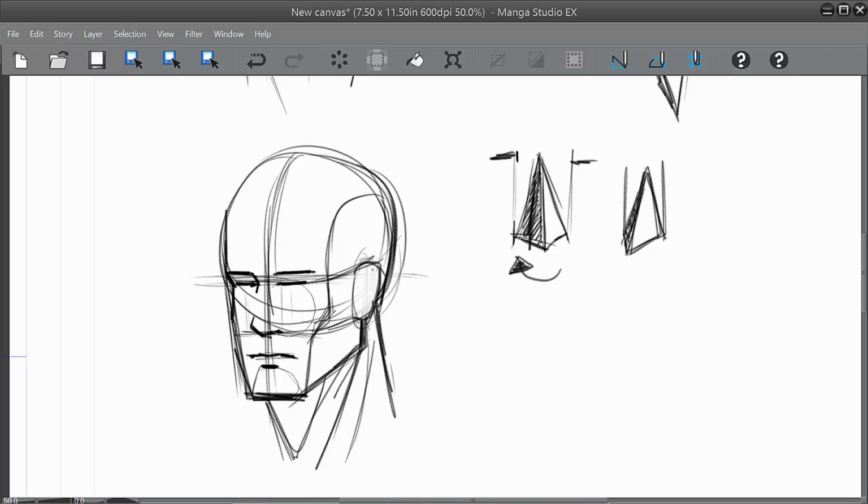It's a bit hard for us to see there, so I'm just going to knock that back a little bit. Okay, so this is our brow here. Cheekbone sticks out here, and it comes in. You can see here it sticks out and then comes in, down to our mouth like that.